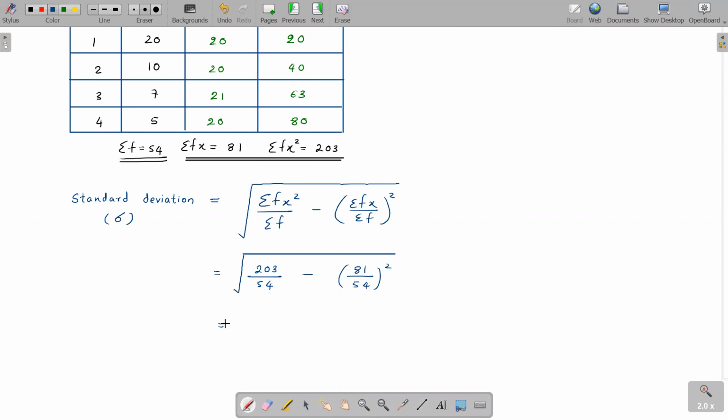How much is the answer? It's a matter of typing the whole thing into the calculator, right? Yeah, what do you get? 1.22851, it goes on, which means correct to 3 significant figures, 1.23.